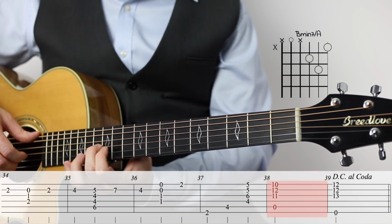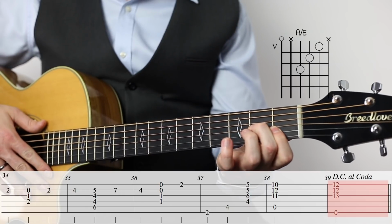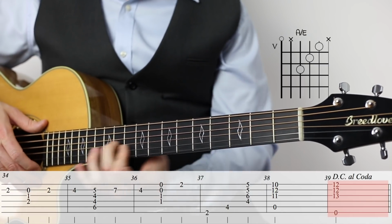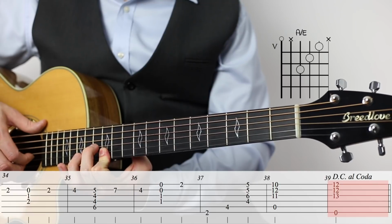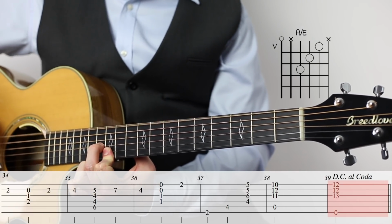And then to go to the E chord, you could think about what your kind of open F major shape looks like, right? 1, 1, 2. We're going to go to 12, 12, and 13. I like to do a bar there, and then just combine that with the open E string.